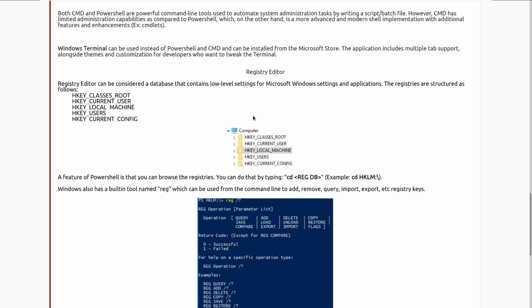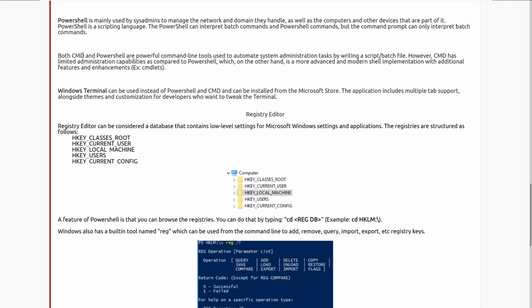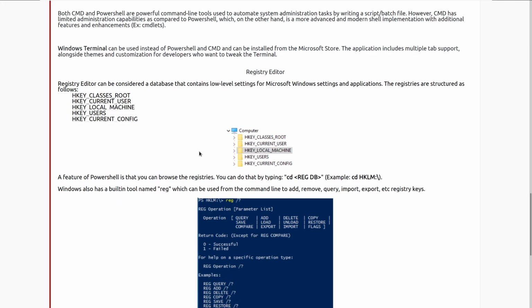Having tabs is really, really nice, especially when you're doing one thing and you need an additional tab open just to check something, and you can hop between them pretty quickly. Nice thing with the Windows Terminal, it also supports having tabs open and launching Windows Subsystem for Linux, WSL2, in this. So you can launch Linux tabs and just have it as another tab in the Windows Terminal. Definitely recommend checking out. This is something that Microsoft introduced, I want to say, a year and a half ago as of the recording of this video. If you can switch to this, it's really nice. Otherwise, at least put on PowerShell as your default command line.